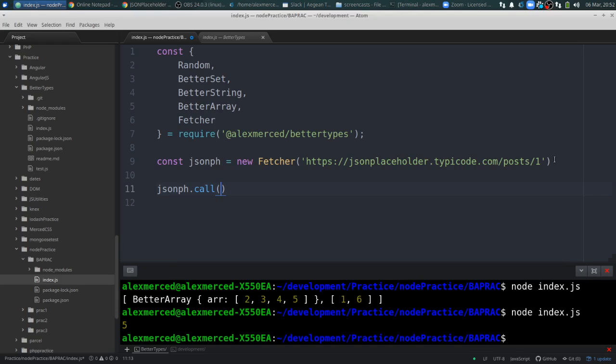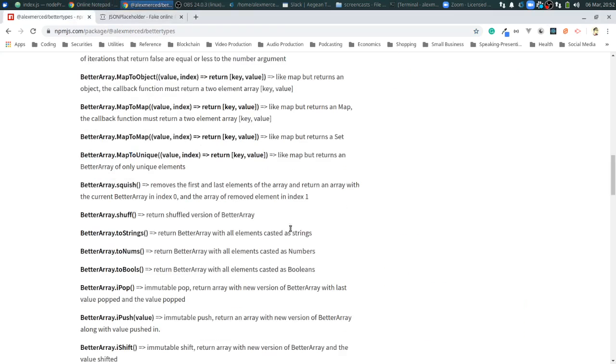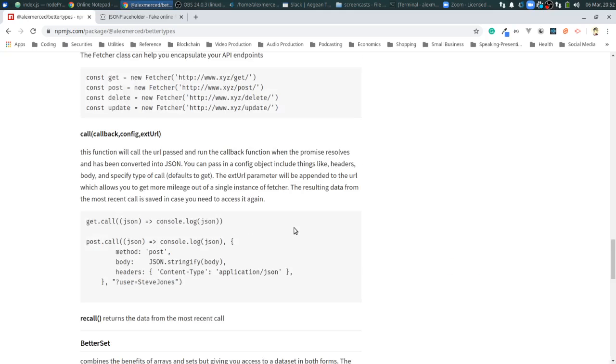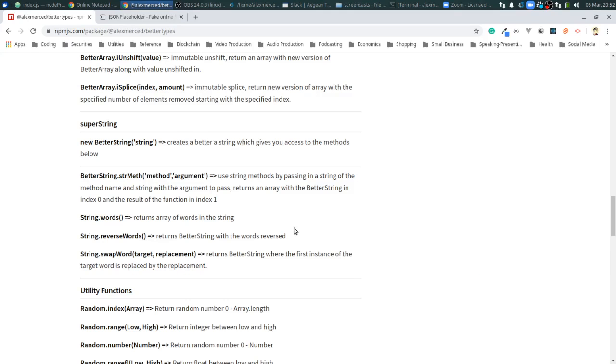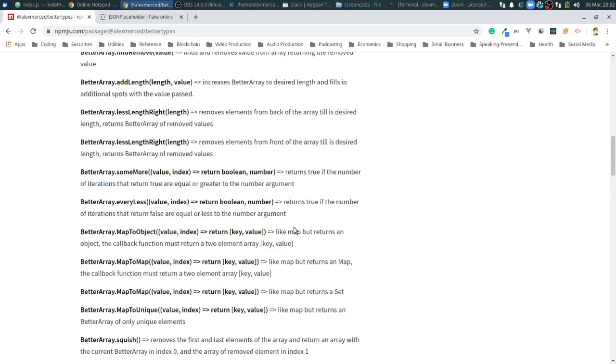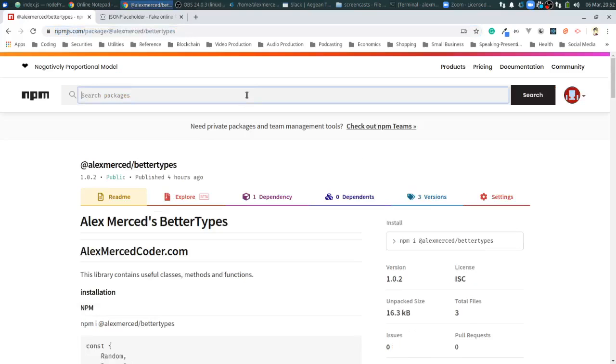And then, man, it's been a while since I did this, so let me actually go look at my own documentation to see what I do there. Okay, so let's go fetcher, superstring, better set. Where is the fetcher piece of the docs? Utility functions, yep, that's all covered. Oh, I guess I didn't include fetcher. Okay, so fetcher is just part of the Merced utils library. So if you do want to use the fetcher, go check out the Merced utils library, and just to show you what would happen.